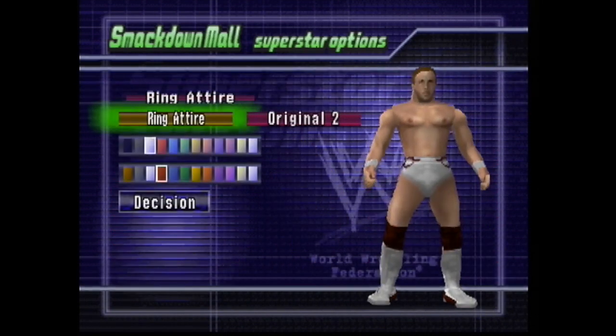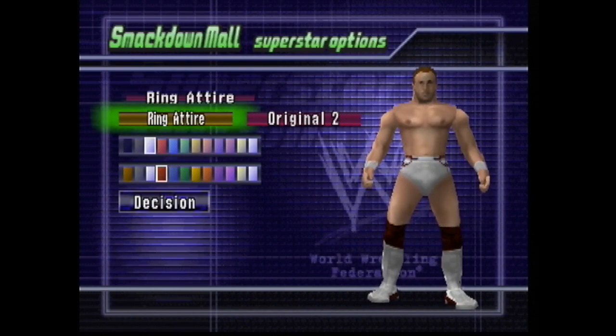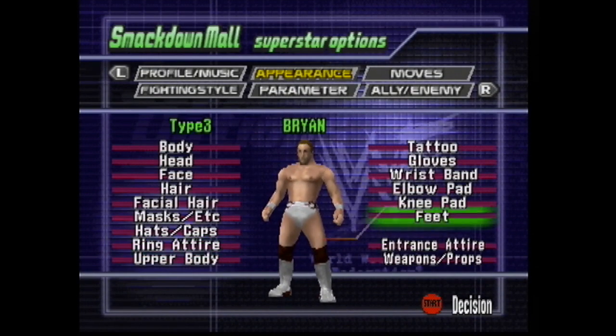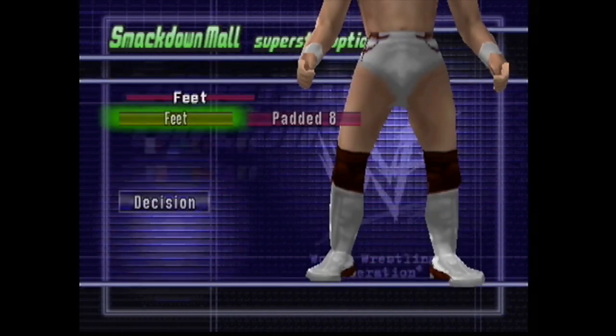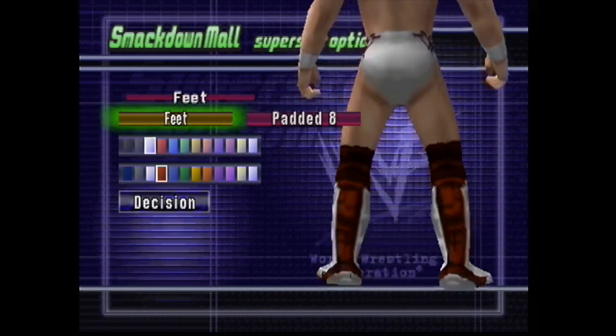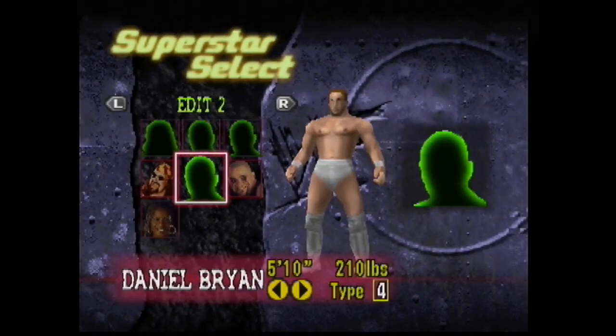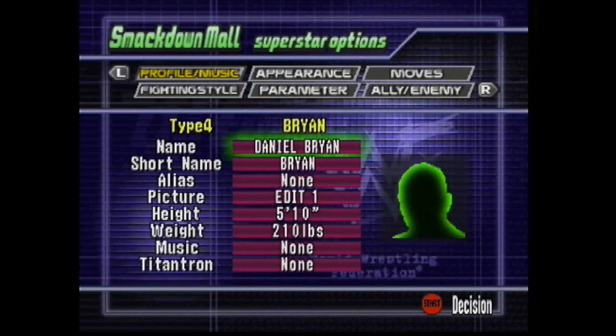I know a lot of people have the big beard and the long haired sort of look embedded into their brains, but I still remember Ring of Honor Daniel Bryan. Knee pads, this is just a variation of the first look, the white and red. Again, a look that you see more in WWE. Now he's wearing the Seahawk colors, but that's the white and red variation.